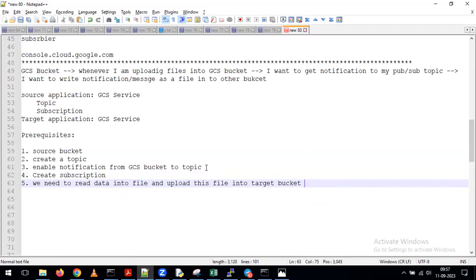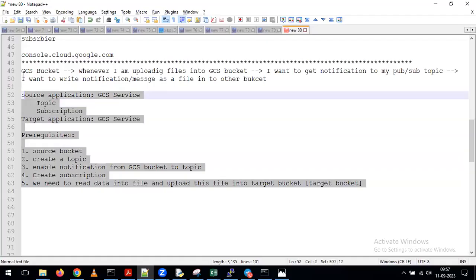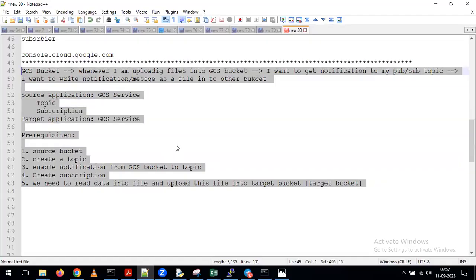So to perform this operation, what do we have to create? We need to create the target bucket also. Directly, we have to maintain the source bucket. By using this, we are publishing the messages, and coming to the target bucket, we are writing all the messages into our target bucket. This is the operation we need to perform end to end. Any question on the requirement side or this example side?